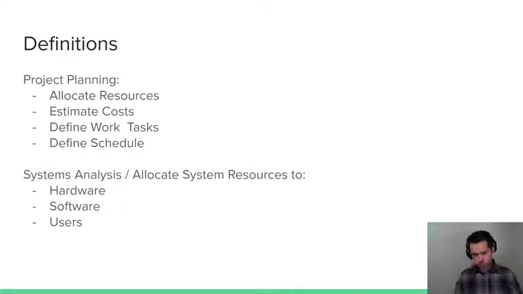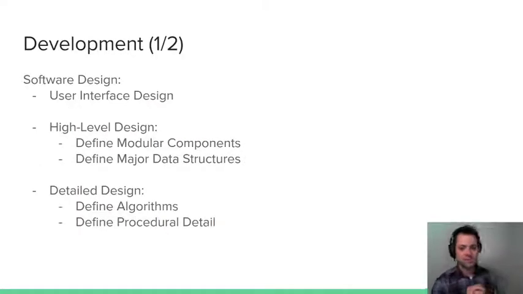As a software engineer, you're also going to have to do project planning, meaning using things like Visio or Microsoft Project if you have the Microsoft license. I'm not going to force that, so we'll use open source tools for this here. But how are you going to estimate work costs? How long is this project going to take you? You have to try and figure that out if you do something like a Gantt chart. What hardware are you buying? What software are you going to use? Do you have to get any modules? What are your users going to do? Things of this nature.